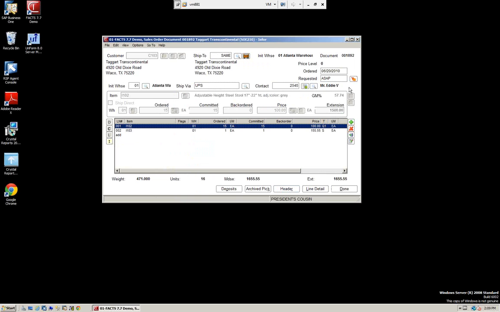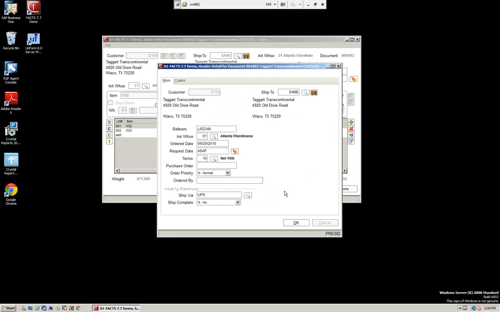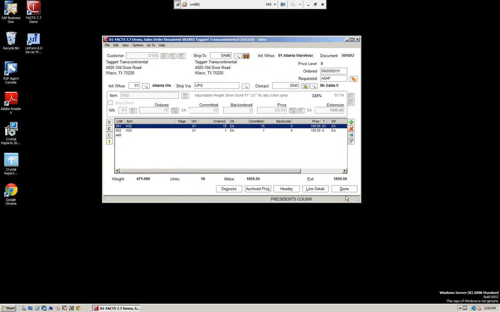So depending on your business flow, if you need to access the initiating warehouse constantly, you maybe want to put it on the screen. You can always reference a field. So for example, we can go into header. Maybe we don't have to access the reference so much. We can do it here. So let's go out.